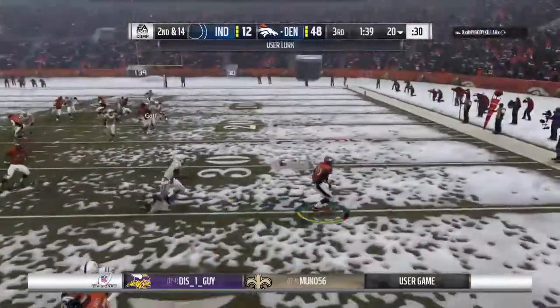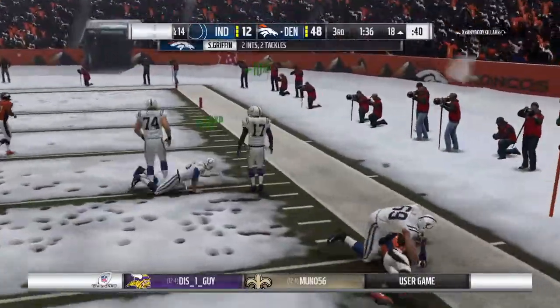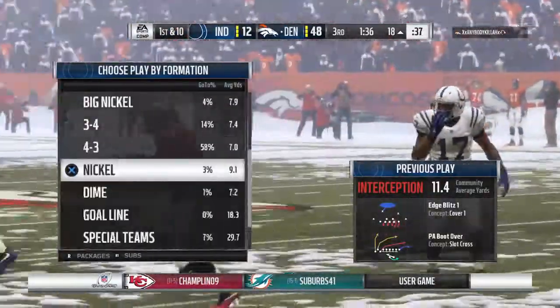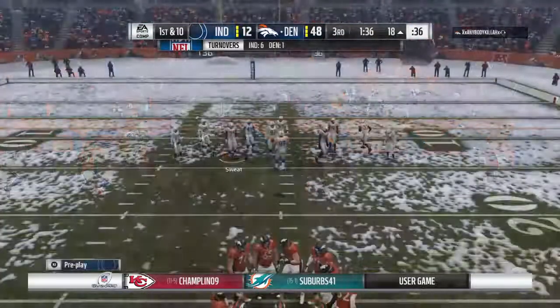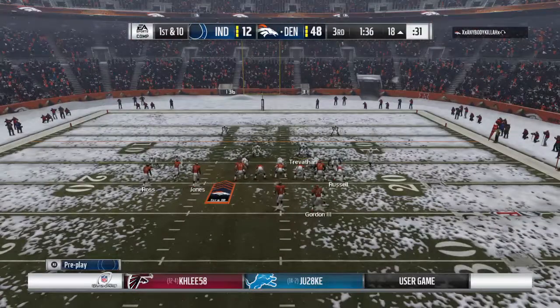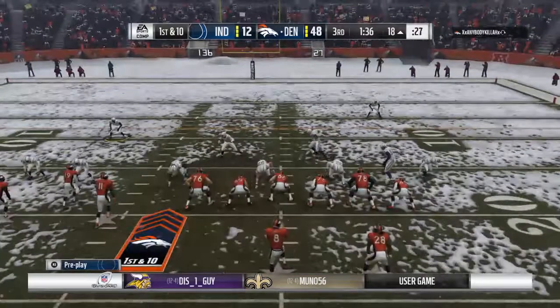And now here is another interception. Picked off near the 34. And he is going to bring this back inside the 20 to the 18-yard line. That interception sets them up beautifully already in the red zone. And you can hear it all the way up here. Everyone turned to block, found a spot, and now they're set up inside the red zone for their offense.